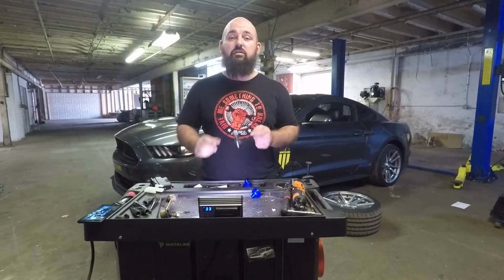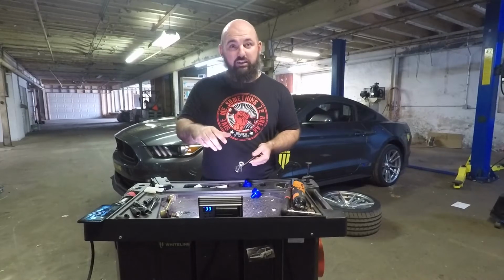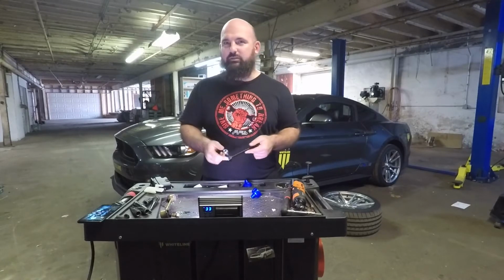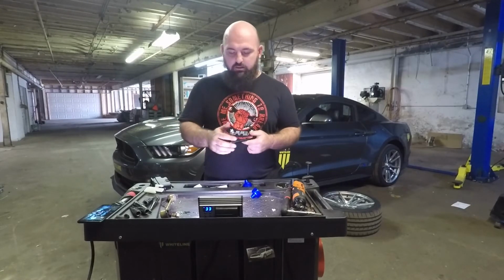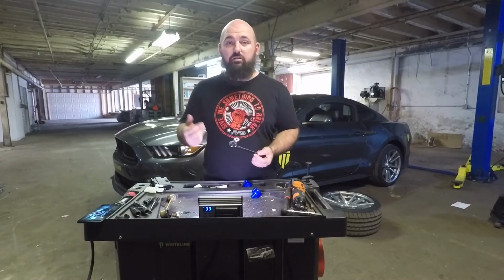Something to consider, the nut stays normal as far as threads go, righty-tighty, lefty-loosey. If you're going from the Allen, it's the opposite of that. It's kind of reverse threaded, kind of not, but it's the motion. Real simple job. All I've got left to do is put my wheel back on and do the other side.